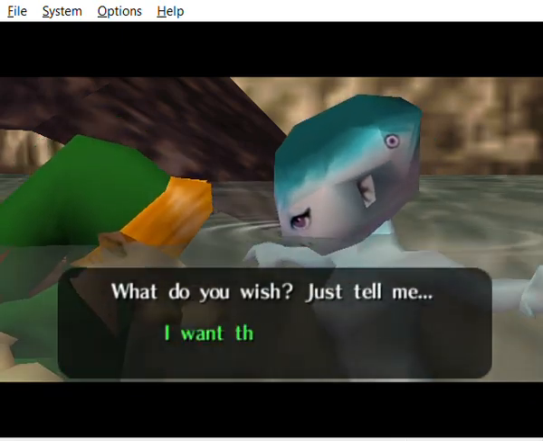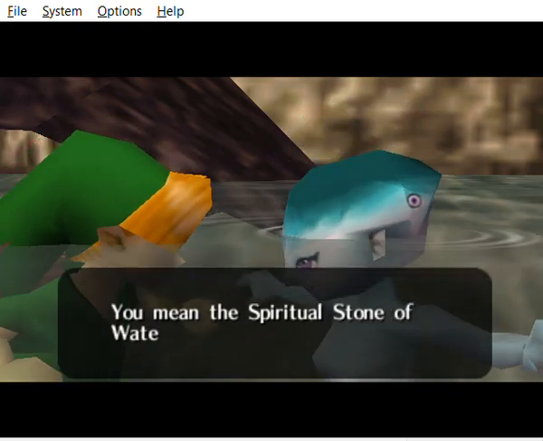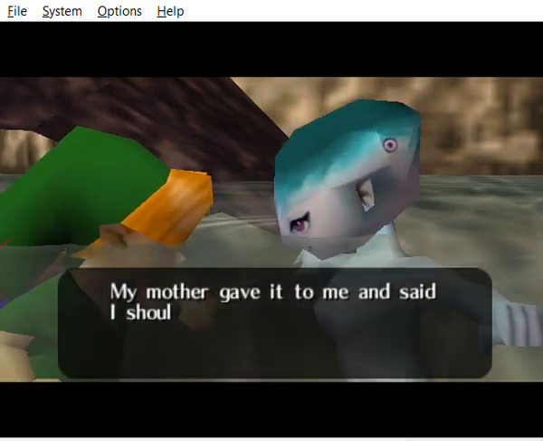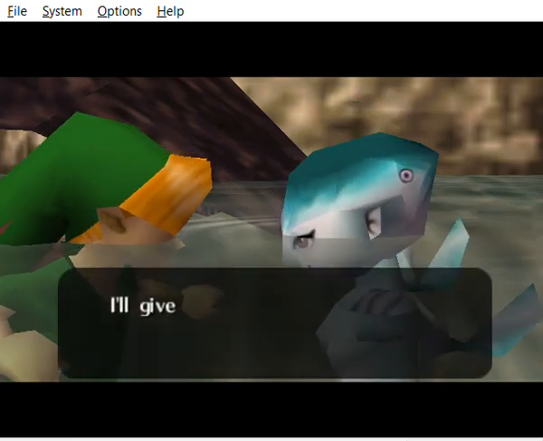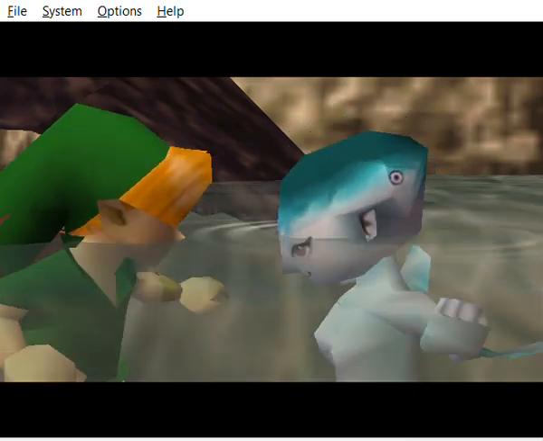What do you wish? Just tell me. I want the spiritual stone. You mean the spiritual stone of water, Zora's Sapphire, don't you? My mother gave it to me and said I should give it only to the man who will be my husband. You might call it the Zora's engagement ring. All right, I'll give you my most precious possession. Zora's Sapphire.